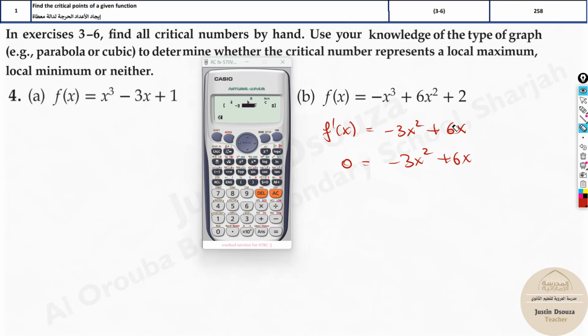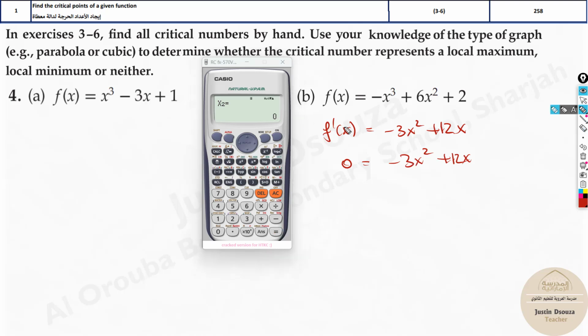Now, I have written this wrong. It's not 6. I just realized it over here. This is x squared. The 2 comes down and multiplies with 6. It becomes 12. So the coefficient of x is 12. And then there is no constant term, so it is 0. So the answer is 4 and 0.